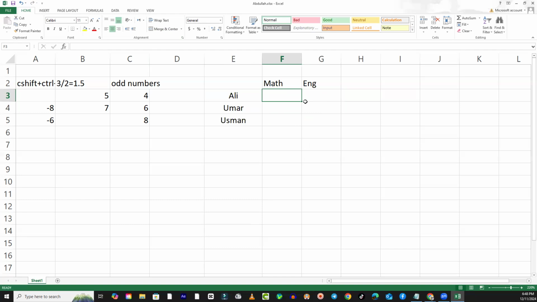So if you want to merge cells, always try to merge when they are empty. If you click here and click unmerge, look, your data is shifted to the first cell.